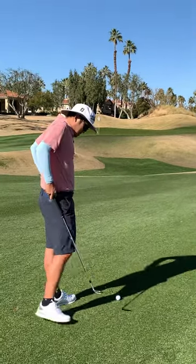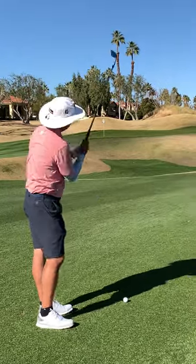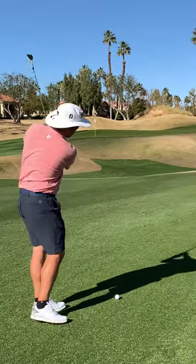Alright guys, we got John Huh here. We got like a 60-yard wedge shot. We're gonna just talk about what his process is as if he was playing in a tournament.